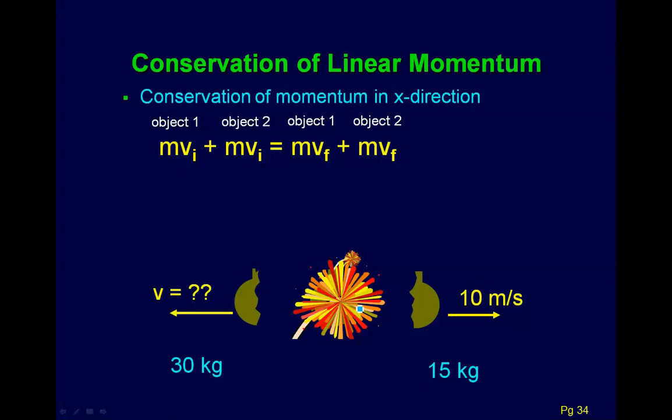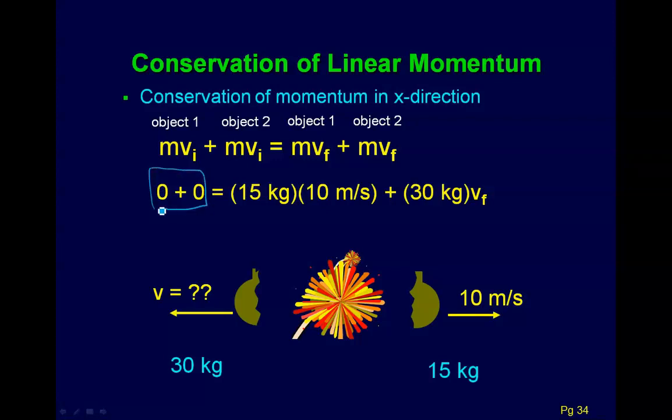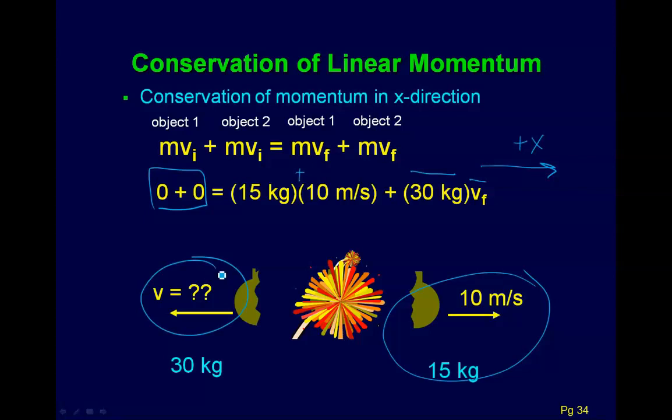The x direction is all we're going to need to do this. So I'll take my handy-dandy equation. Initially, the momentum was 0. Afterwards, it's going to be 15 times 10 for this piece here, and I'll make that positive. We'll call going this way the positive x direction. Then the other piece has 30 times v final. We have a pretty good idea that this v final is going to be in the negative direction, but my rule is to keep it as a positive number and see what happens. The equations will usually tell you whether it's negative or positive. Rearranging, 15 times 10 equals negative 30 times the velocity final.